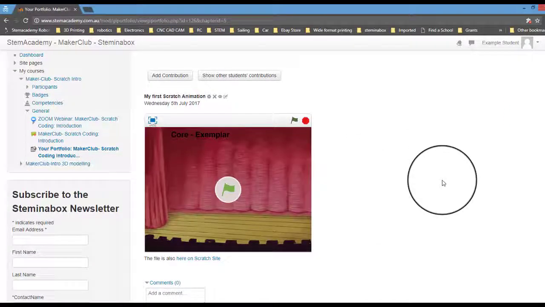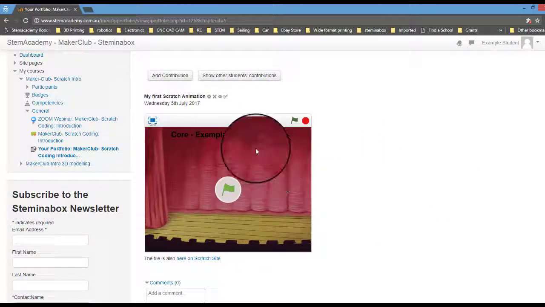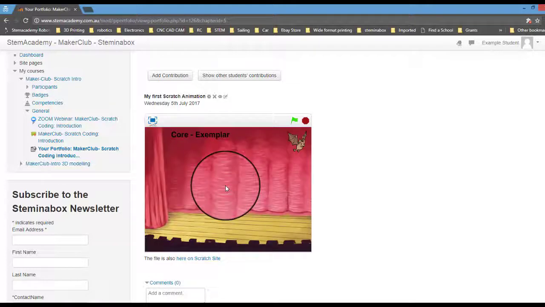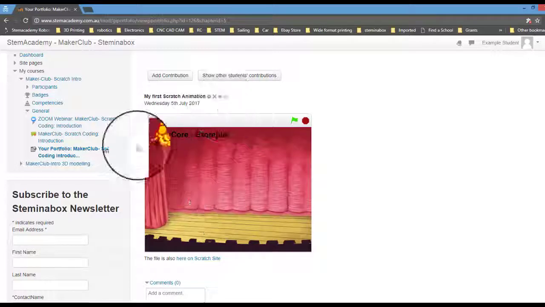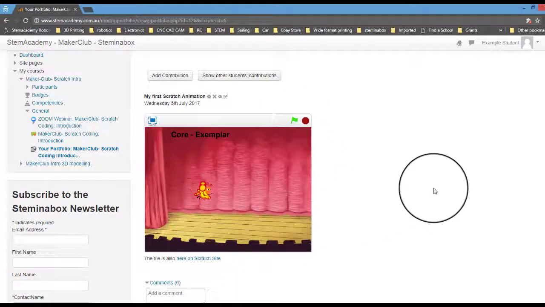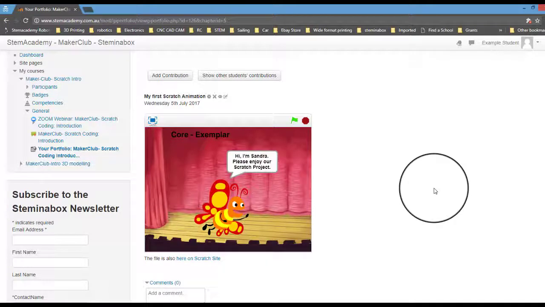And so this is the embedded code that you put in. You'll see if I click on that, it actually runs inside the window. That means that anyone else who's seeing your portfolio doesn't need to run off to the website and hit hot links and load files and all that sort of stuff. They can just directly play the animation straight from the window, which is really, really handy and really, really easy.